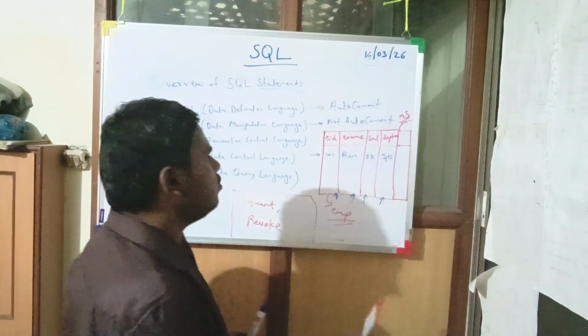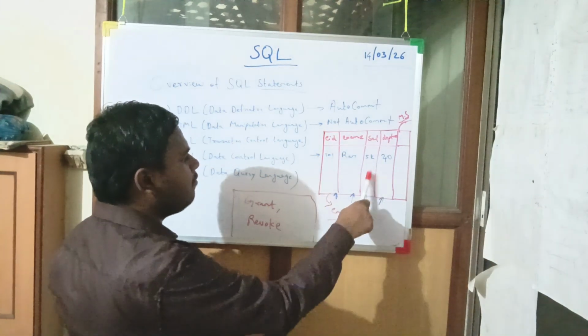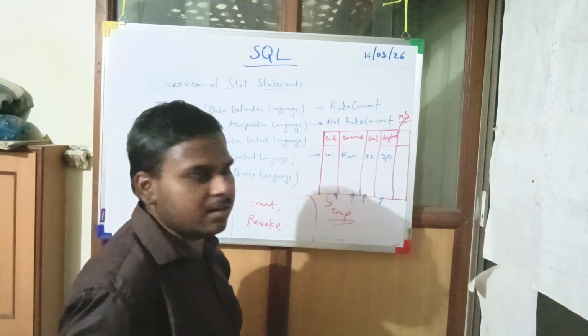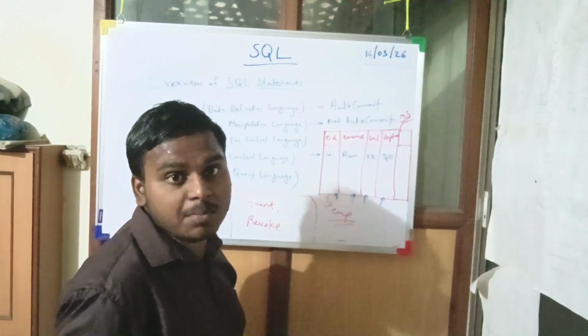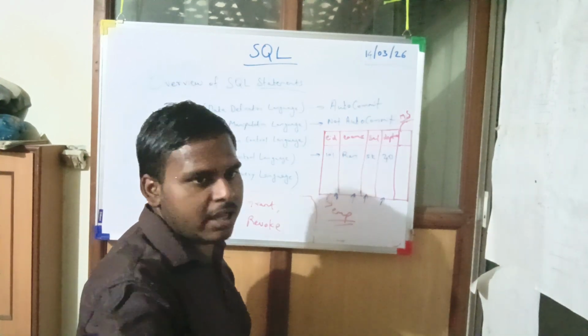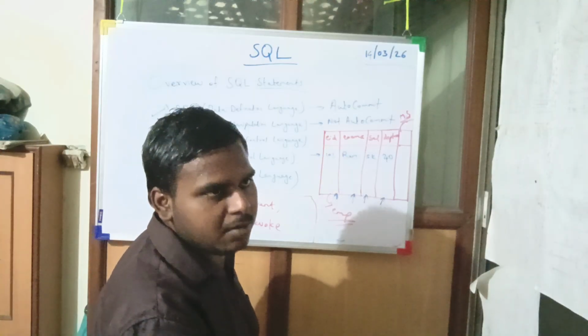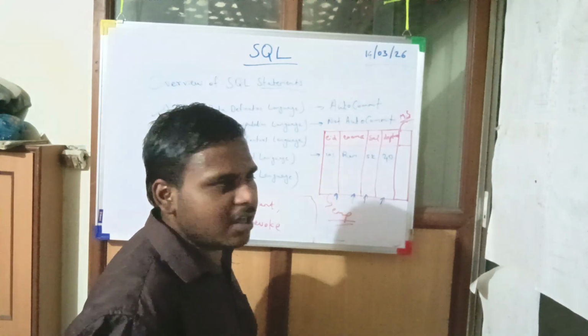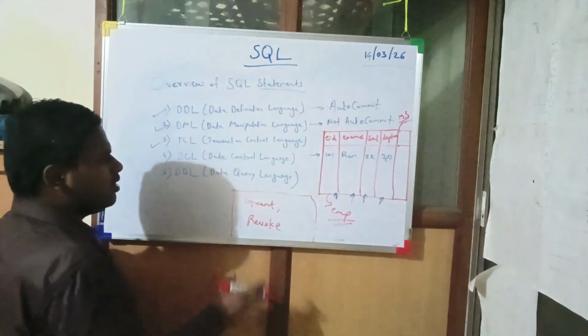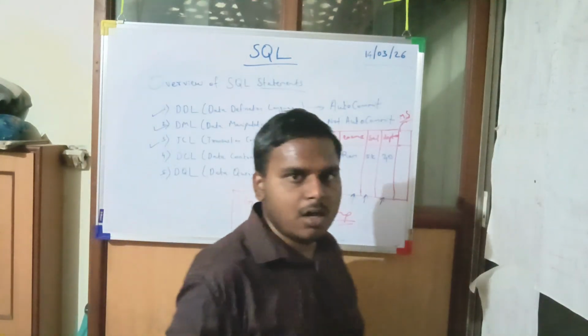I just gave the permission to edit the salary for HR. And the manager has the right to change the department number. For the manager, I have not given the right to edit the salary, but I have given the right to edit the department number. They can shift the department number, promote, and demote also. So for this, grant and revoke come into the picture. I hope you have got an idea.